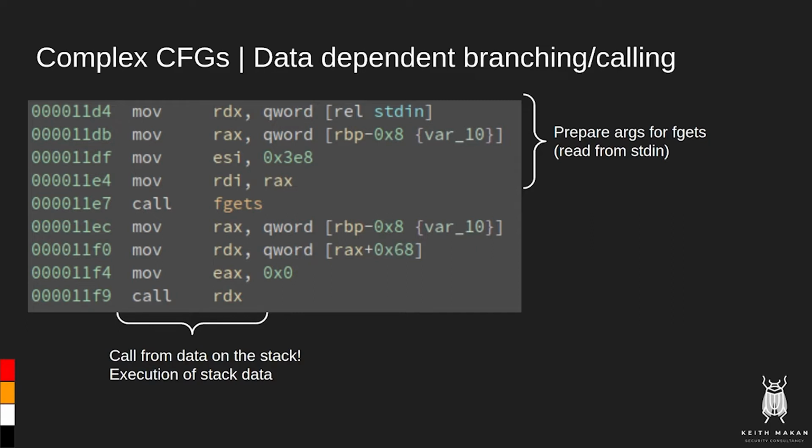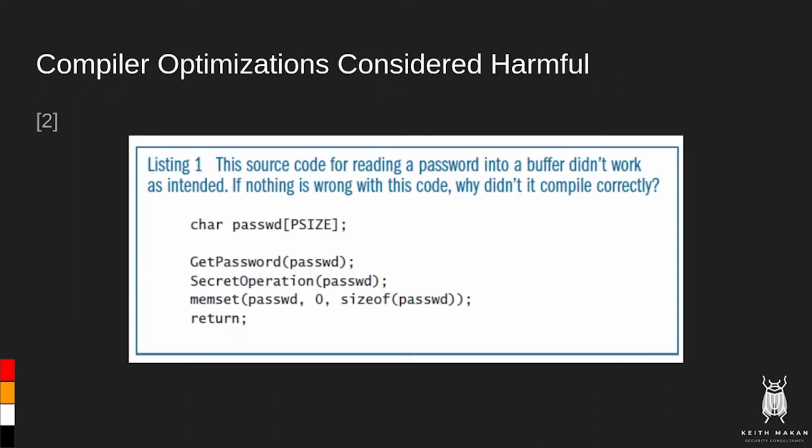You might also have data-dependent branching and calling, and here is an example from a CTF, but it's not so uncommon to happen in actual real-world binaries. What this does is it calls fgets, which reads a string from a file descriptor. The file descriptor we're using is stdin, and it's actually writing the result into the stack, and then branching to that part of the stack as though it's a valid function pointer, which is pretty harrowing and a glaring example of a code execution vulnerability. But it means that if you're actually reverse engineering this binary, you're not going to know what will happen just by reading the source code in a straightforward way.